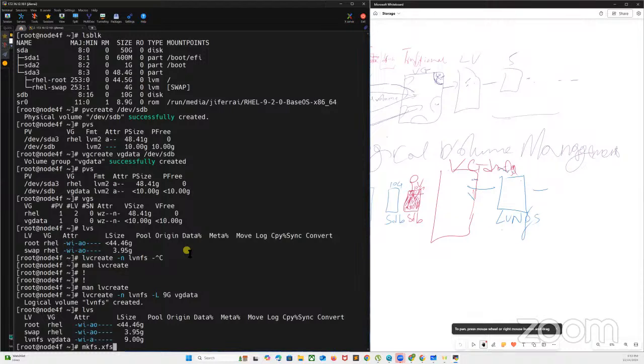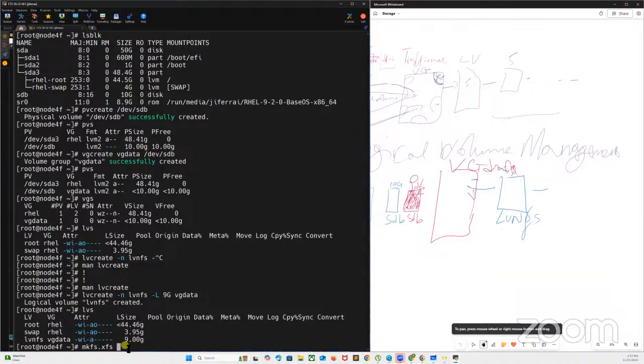So they can tell you ext3 is even lower than this. They can tell you to create an XFS file system, an ext4 file system, maybe an ext3 file system. Maybe it's an old application that they want to install and it can only use ext3. So you have to mkfs.ext3. You can also mkfs.ext4.